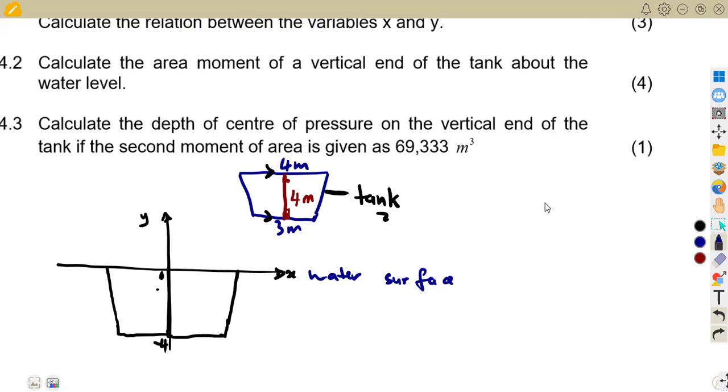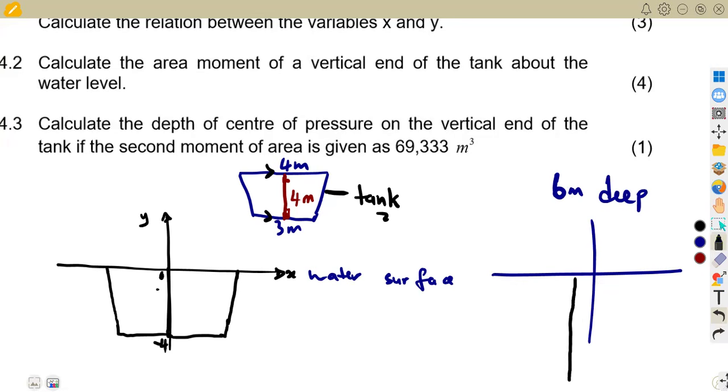We have immersed our water tank into a canal, but the canal is 6 meters deep. What does it mean? If our canal is 6 meters deep, it means this water tank, as it is immersed in this canal, is going down, down, and it is going to reach 6 meters at a -6 somewhere there. That is where it is going to reach, at -6.